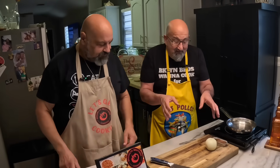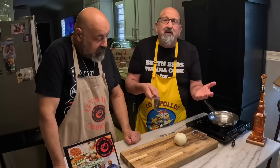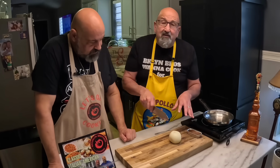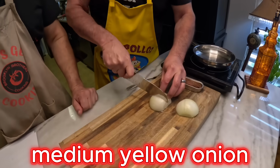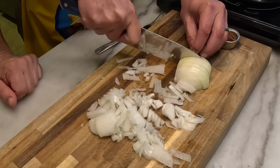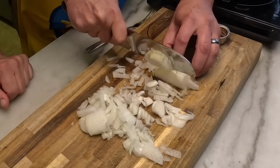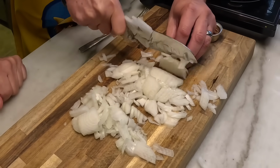All right, we're going to start our secret ingredient now. This is something that our father came up with. I'm sure he picked up some variation somewhere, but this is what sets our Sicilian pizza apart from others. I'm making 2 pizzas today, so typically it only calls for half an onion. But since we're making 2 pizzas, we're going to do 1 whole small onion, which is perfect.